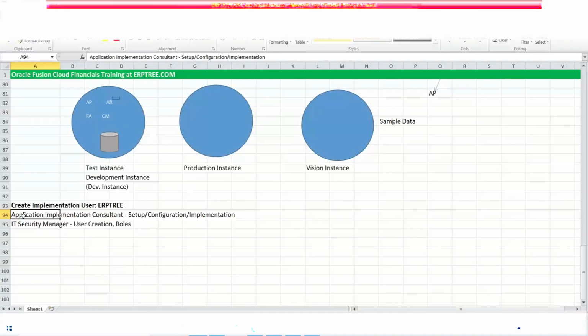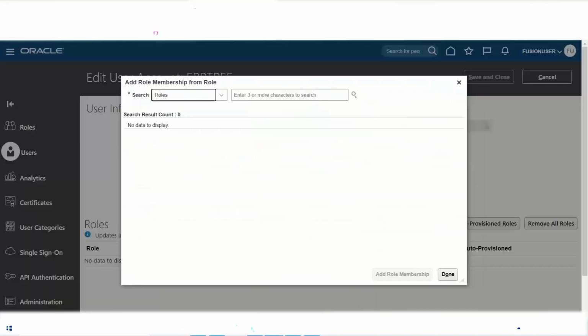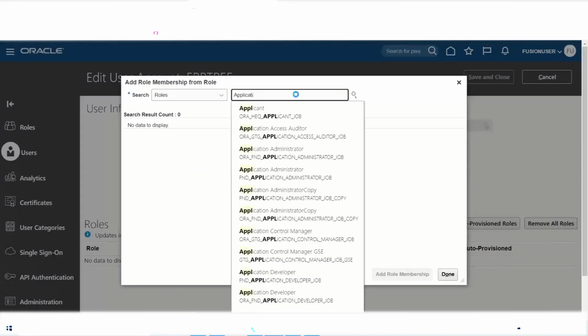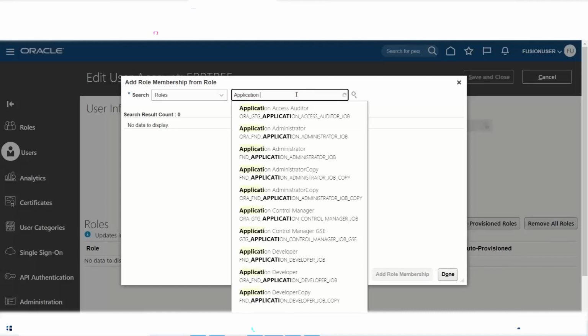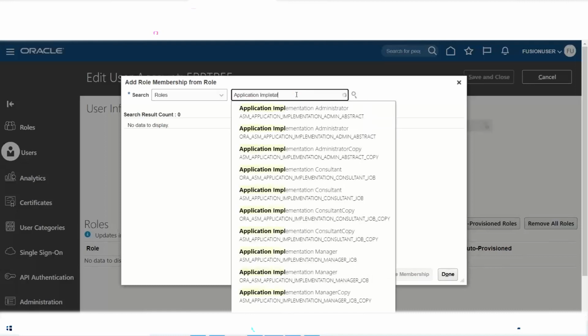One is application implementation consultant. You can search for the role. You can see if I type application implementation, it is displaying many roles. Application implementation administrator: the role name is the same, but you can see the code is different.